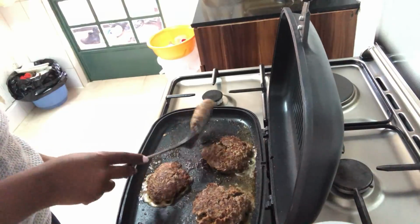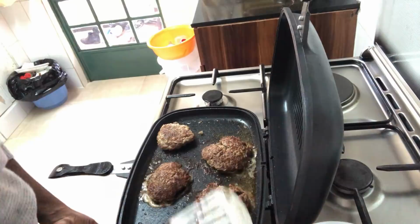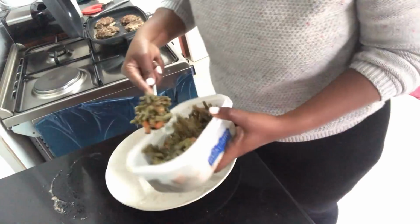And this is after now the 15 minutes. I was just coming to check that they were good, and they were. Yep, thumbs up. And yeah, so that means we're ready to eat.